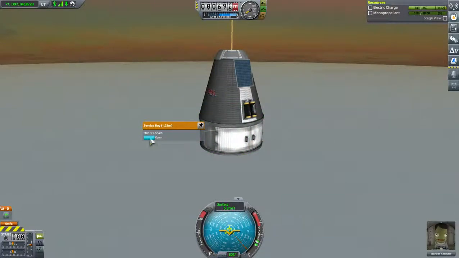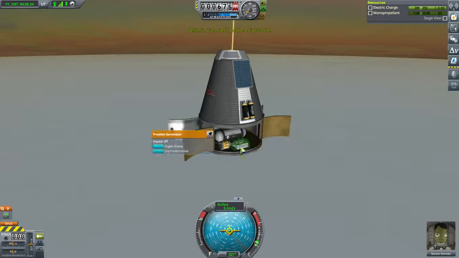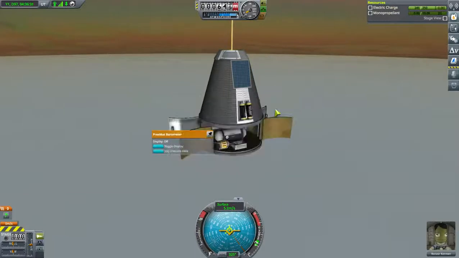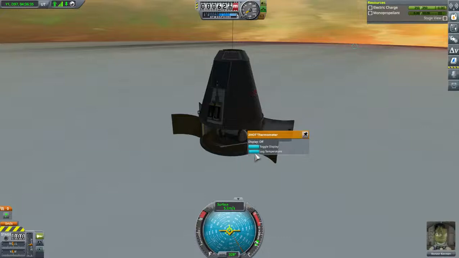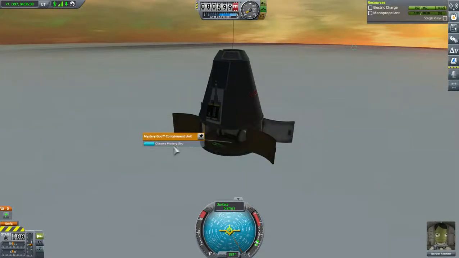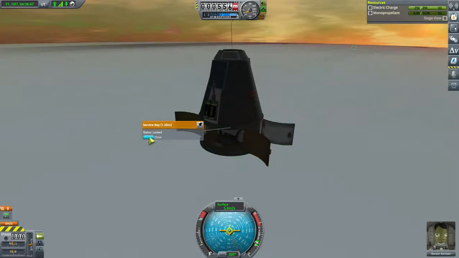Let's open this. Take a reading on seismic, which isn't going to work. Take a barometric pressure flying over. We've already got it. And temperature. Already got it. Let's try the goo. Yep, already got it. Flying at Kerbal. We'll close those until we land.